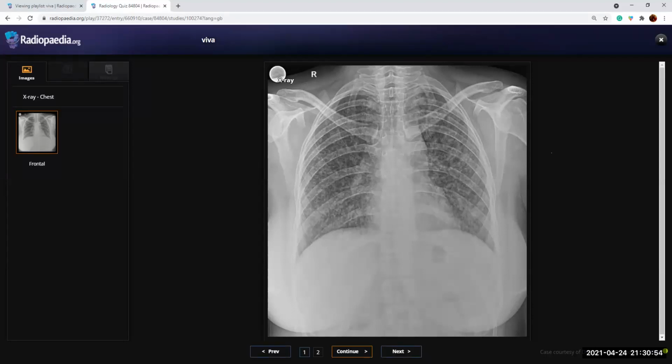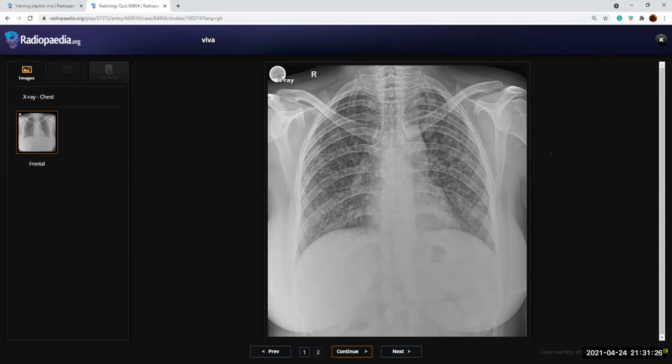Maybe pulmonary Langerhans cell histiocytosis is a possibility. I'm not getting that name again. But if it is a smoker, then it can be that, or it can be other centrilobular nodules.